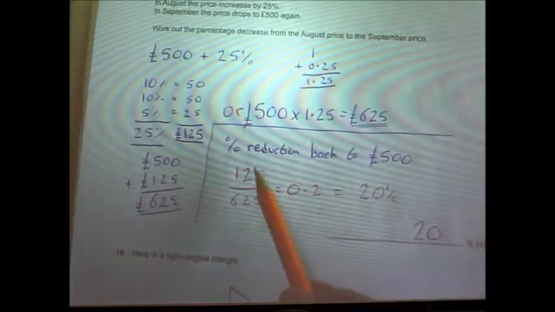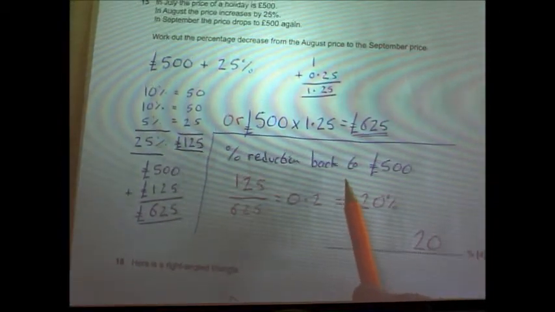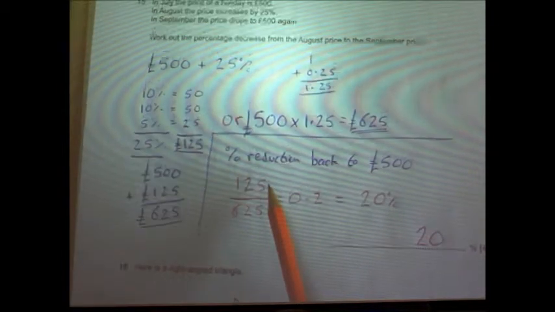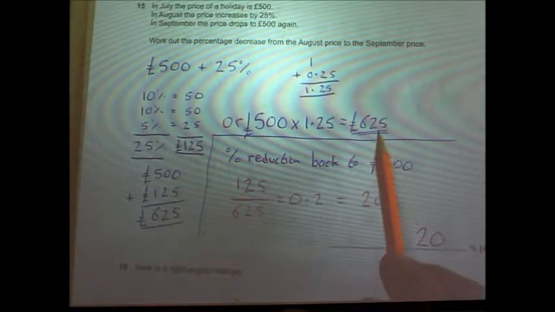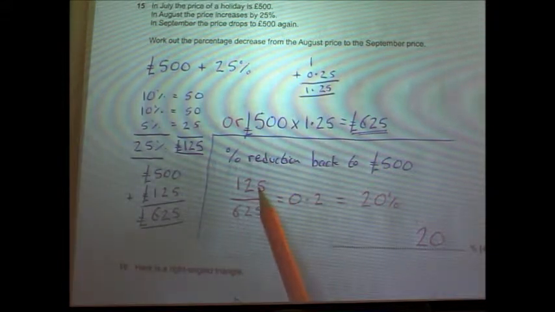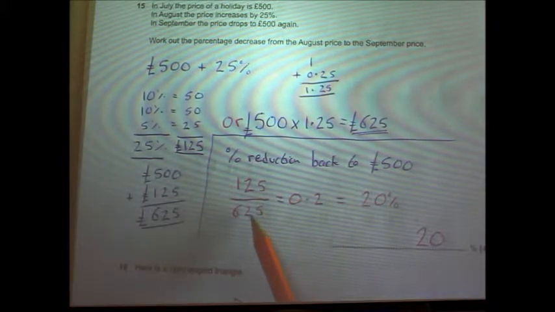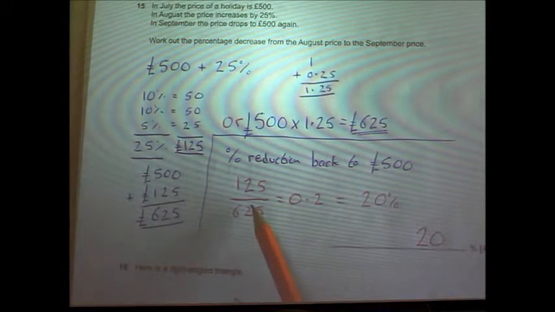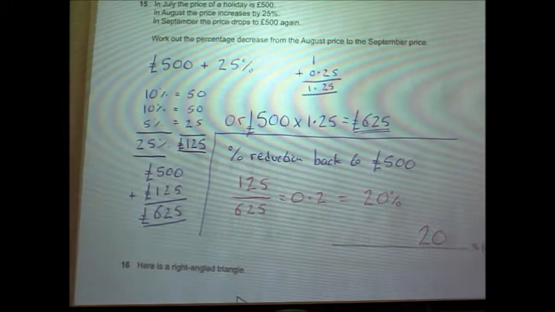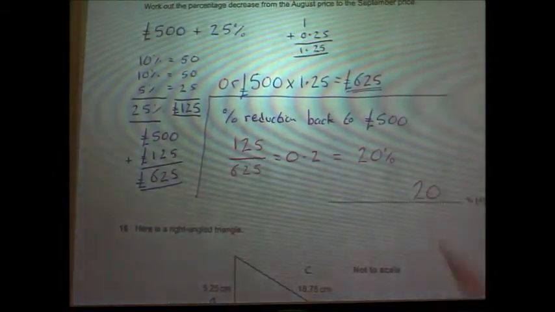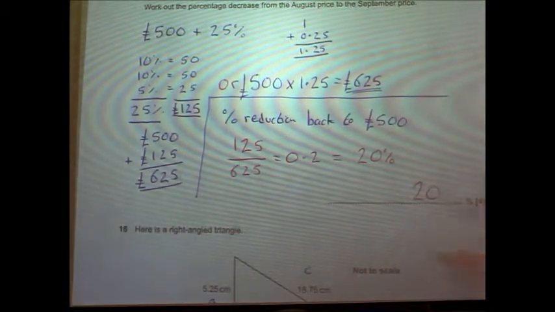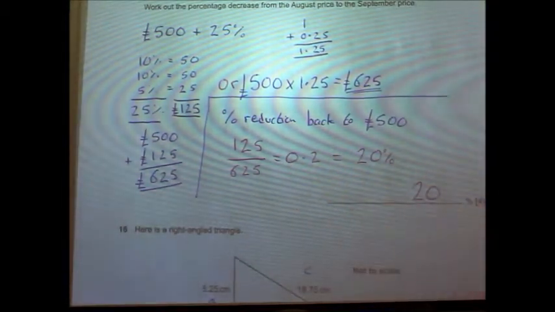So, to work out the percentage reduction, you do how much you're going to have to reduce it by. So it's being reduced by £125, because 625 back to 500 is 125, and you divide that by the amount which it is, which is 625. You do that division on your calculator, you get 0.2, which is 20%. Certainly you should be able to get 2 marks for that, and you should be able to work this last one out even if you use a bit of trial and error, even if you don't use this method.